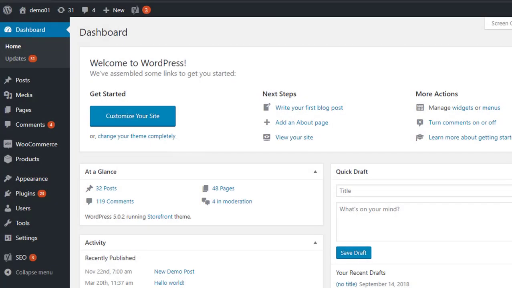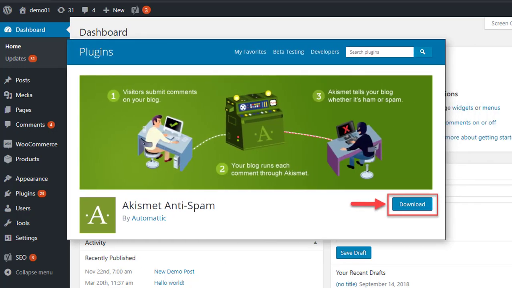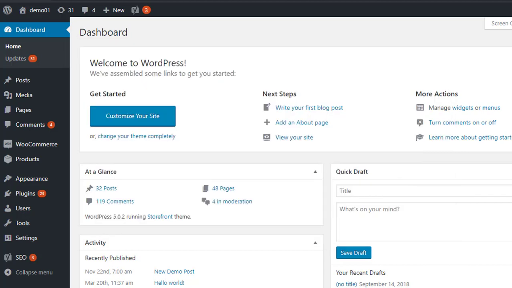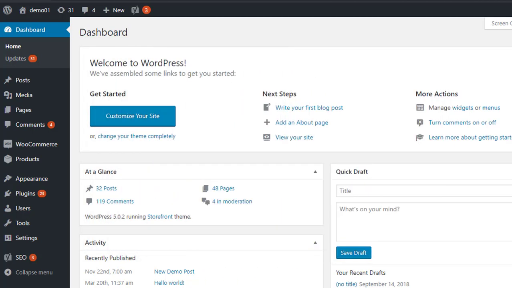On the other hand, installing from a pre-downloaded zip file will be slightly different. You can search for the plugin on the WordPress repository or any of the trusted third-party vendors and download the zip file. The downloaded zip file will be stored in a designated folder or location on your computer. You can log into your WordPress admin later and specify the navigation path and install the plugin.